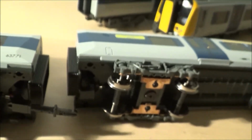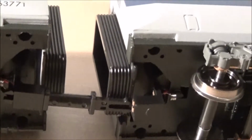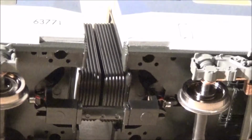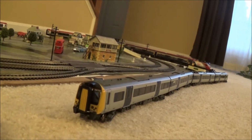And then do the same thing. Let me zoom in. And then do the same thing with the other coach. Just align it gently and then push it in. And it's done.